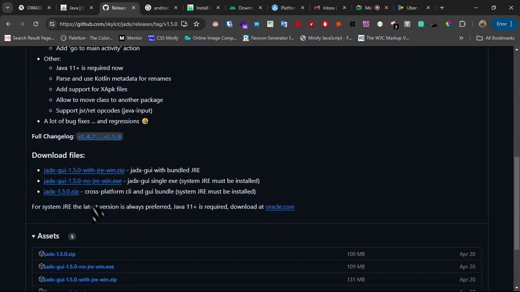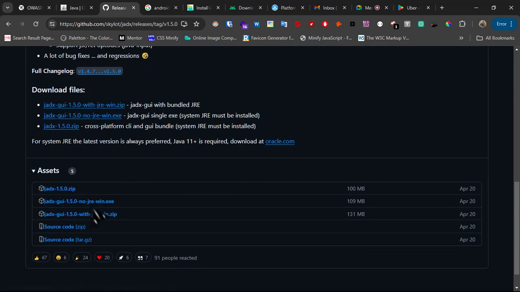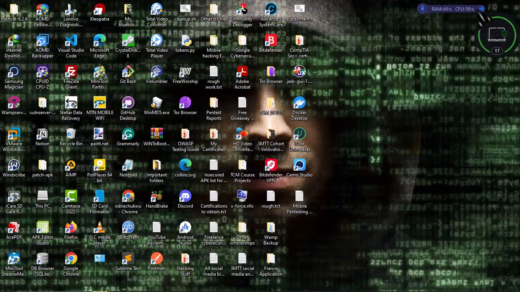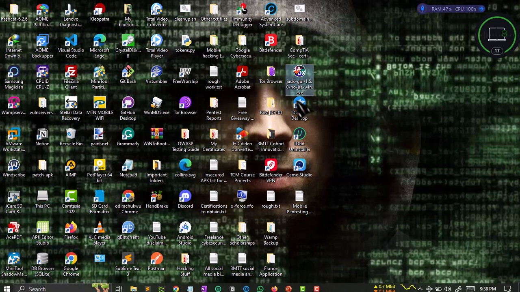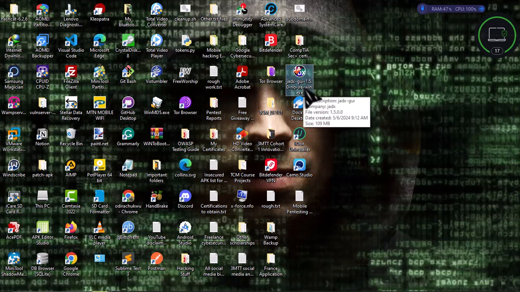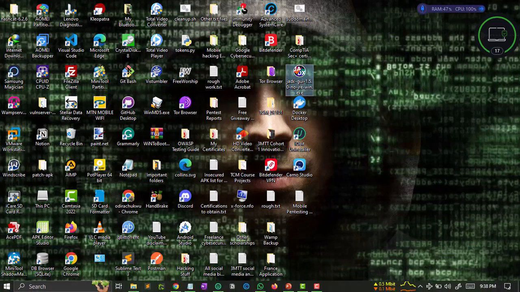This is a tool for static analysis. Once I finish downloading the GUI, let me show how it looks. Since I've downloaded it on my system, see the GUI. Once you have installed Java and you click on it, it's going to open. Let me show you what it means. Let's see, open. As we're waiting for the GUI to open, let's go to another. Should I just wait for it to open?